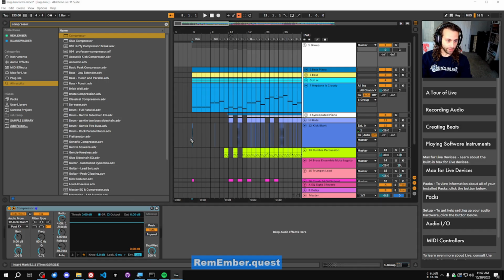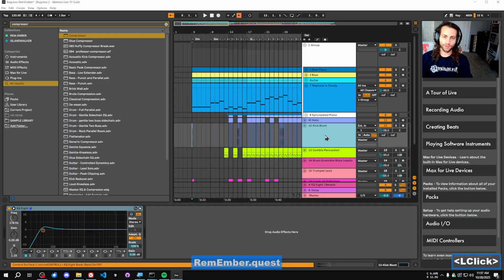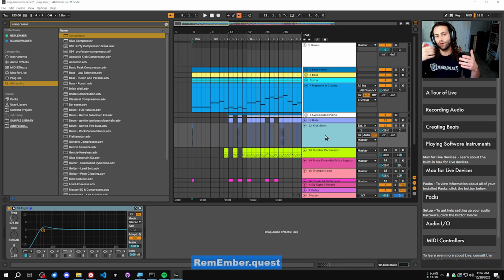Yeah, so the kick is really important here. We want to be sure that things are being brought out so that the kick can come forward and we can hear it particularly well. Not loud, but we want to hear it really well. So if we sidechain it, the kick is going to influence everything else and cause it to back out so that it can come forward.